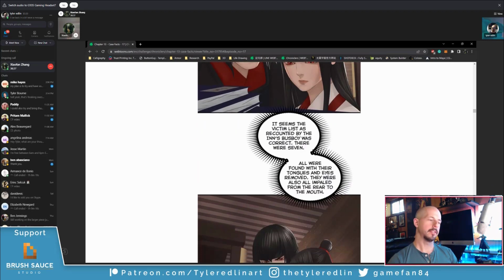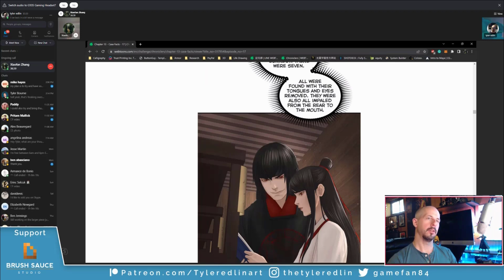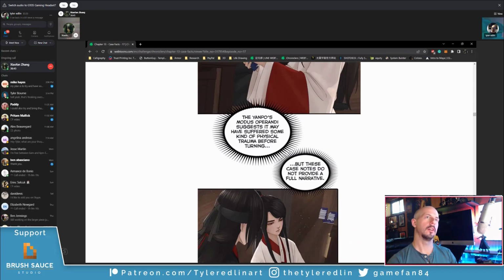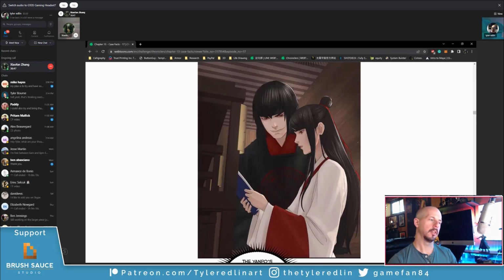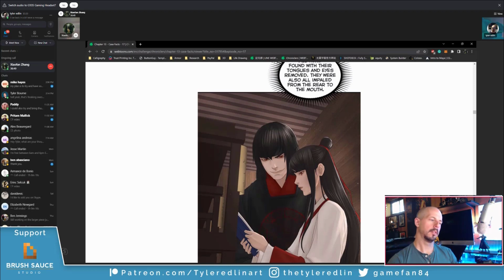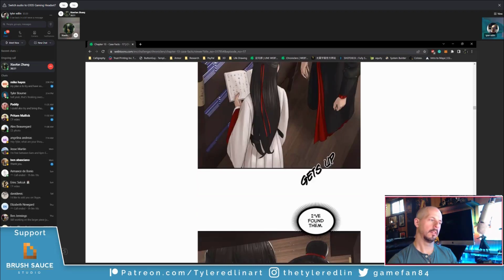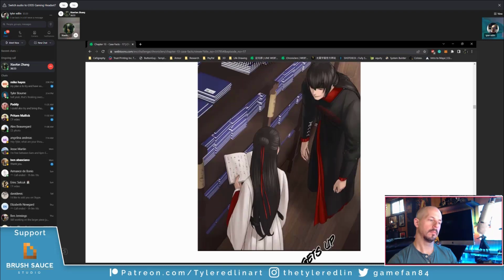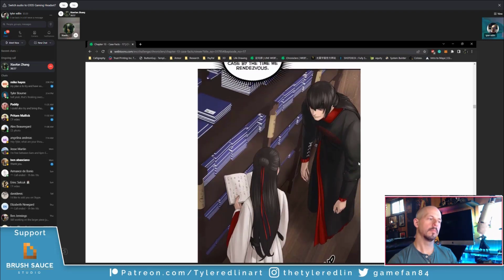What is your process on a typical panel like this? Do you do the conventional rough thumbnail, clean it up, add in the color? How does that look? The way that I plan out my panels, I think about the background, like what I want the setting to be. In this case, it's an archive, like a book room.